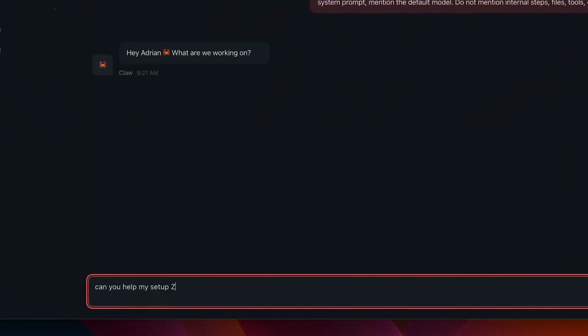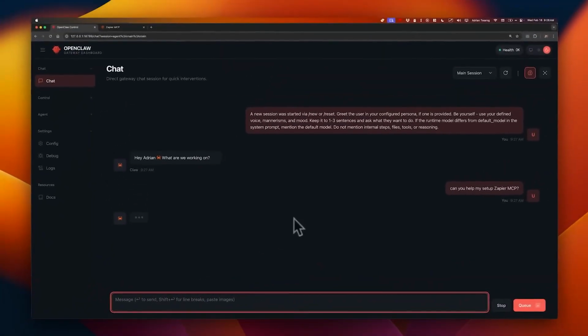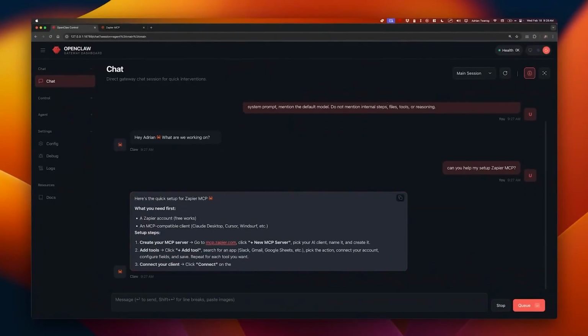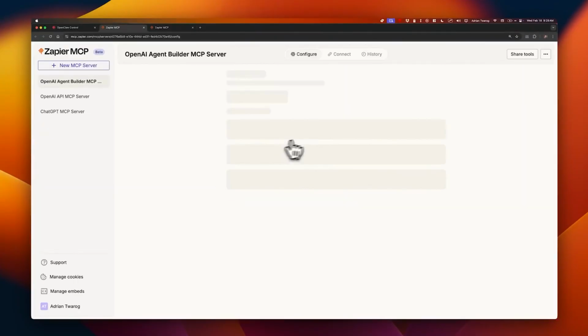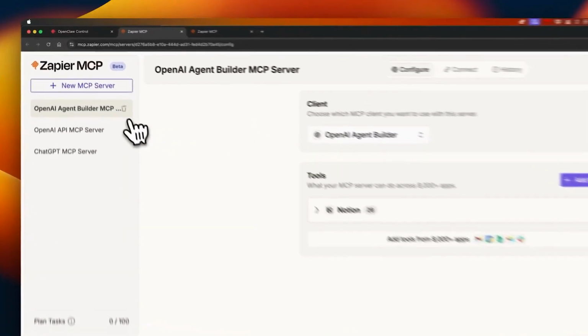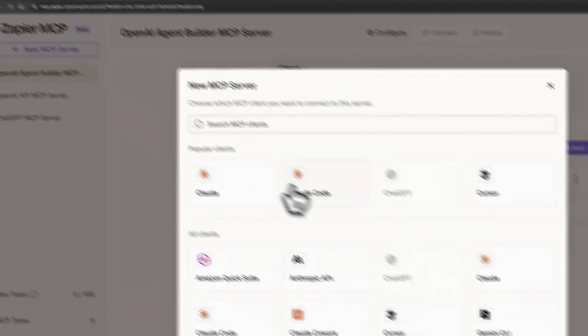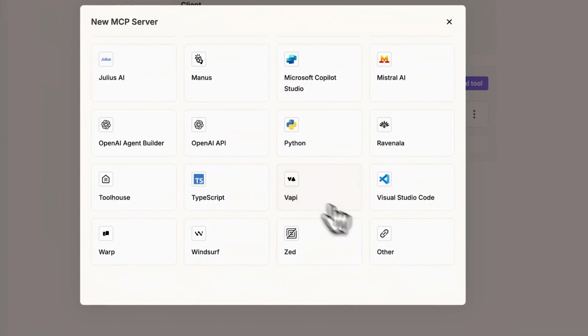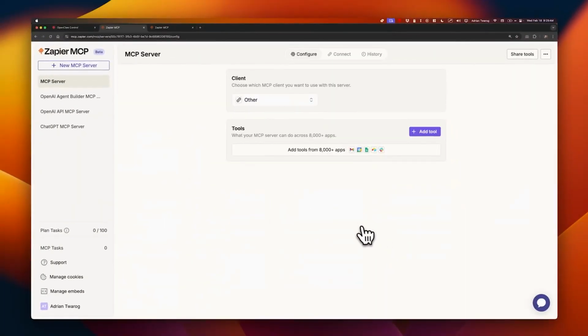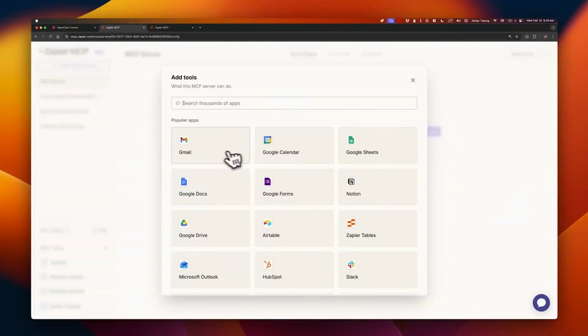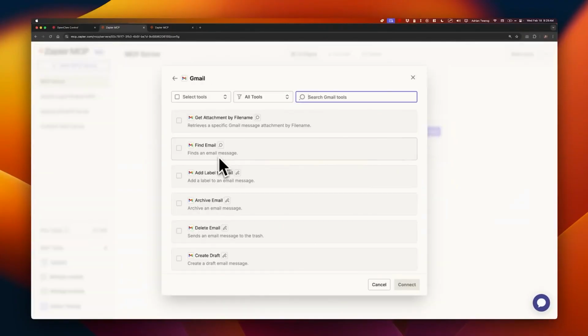The last thing I want to show you is how to link your apps and services straight to OpenClaw, but through an intermediary on the back end. Many folks link them up via APIs, yet one of the top ways to get it done is through MCP. And for this, I'll be using Zapier. How to link OpenClaw to Zapier: simply ask OpenClaw how to set up the Zapier MCP. It'll give you some instructions, so let's go ahead and do those now.